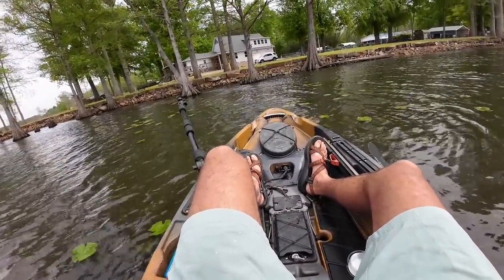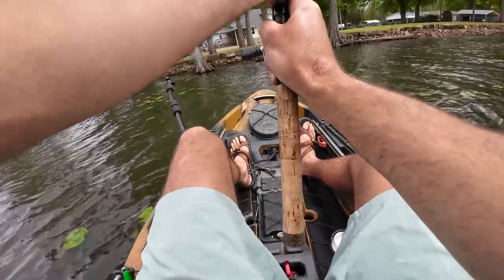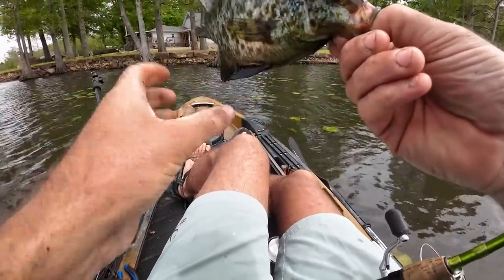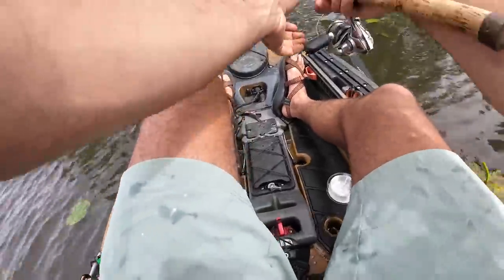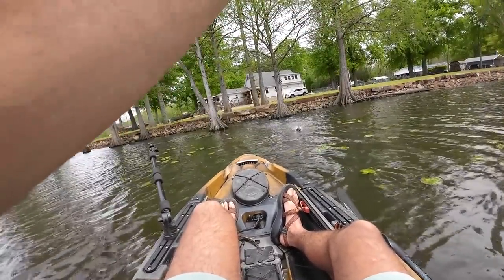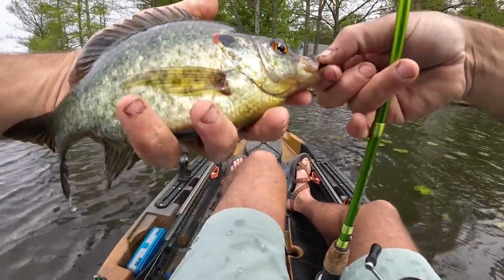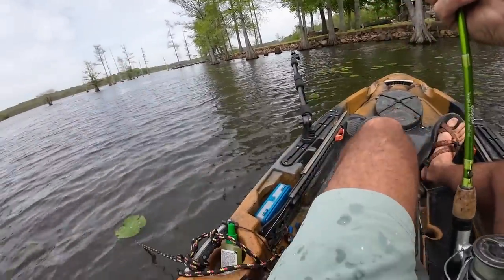Oh, big one. Stay on there. Woohoo. There we go. There's another nice red ear. Just kind of bouncing around. Got to hit this other spot right here. Solid male red ear. Oh, another one. Another big fatty. Heck yeah, there's a nice one. That's bigger than the first one we just caught in this spot. Line him to the box.